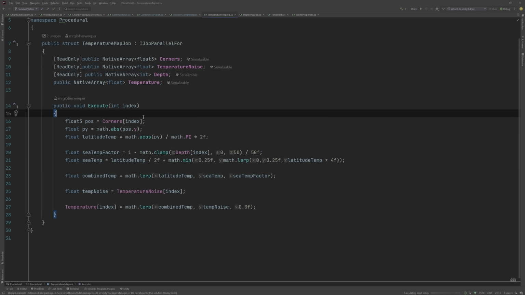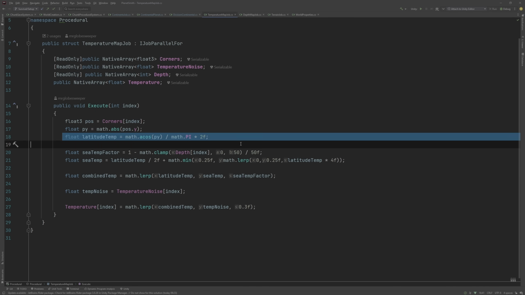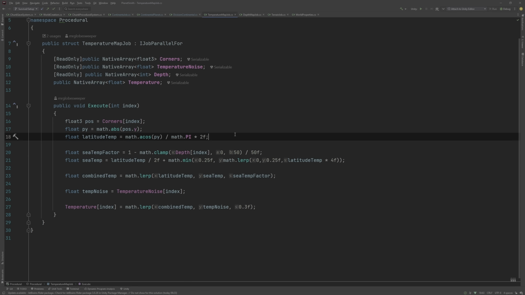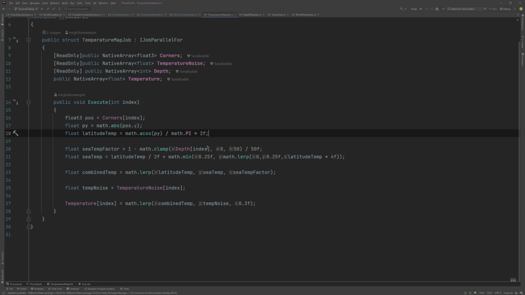This script calculates the planet's temperature. Currently it's very basic, but its simple approximations should be enough to give us a believable planet. Its first step is to calculate the latitude temperature. It then factors in a sea temperature using the distance from the coast map, which is called depth here. The sea factor cools warmer latitudes and warms colder ones, trying to approximate the ocean's effect here on Earth. So it's not uniform, a little bit of noise that was calculated earlier for performance reasons is added in to give the final temperature for the region.